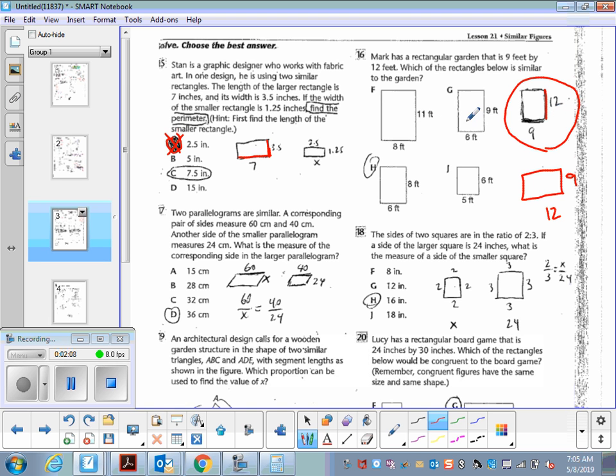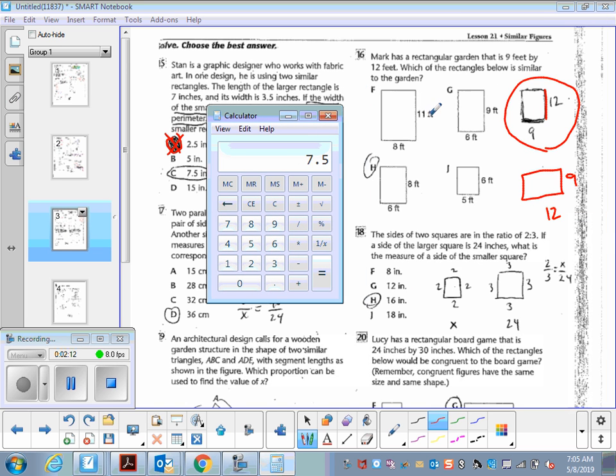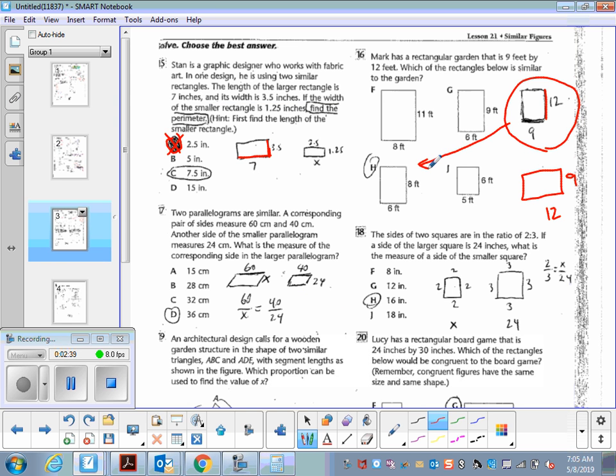Now what you can do is simply compare. And what I did, for example, for F is I took 11 and divided it by 8. And when you do 11 divided by 8, we get a 1.35. So now let's check to see what 12 divided by 9 is. We'd get a 1.33. So we know that they're not similar. Now let's do for G, we're looking for a 1.33. We're going to do 9 divided by 6. Nope. We're going to do 8 now divided by 6. There's the 1.33, so those figures are similar.